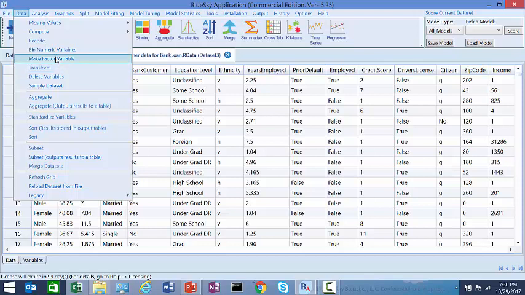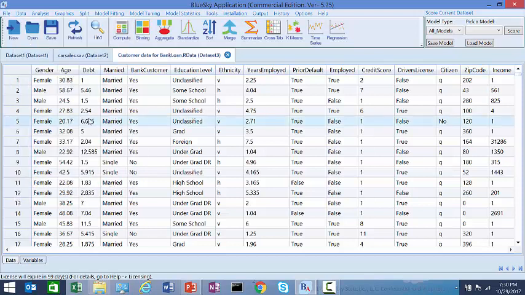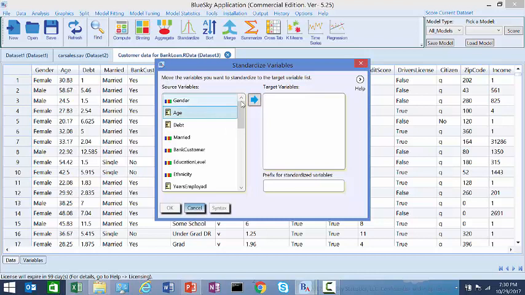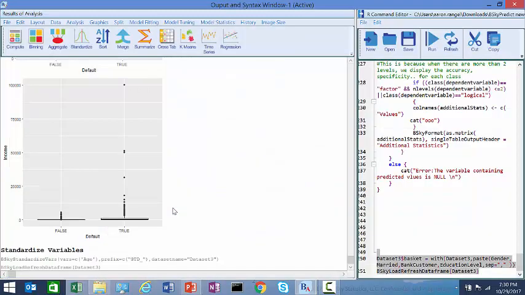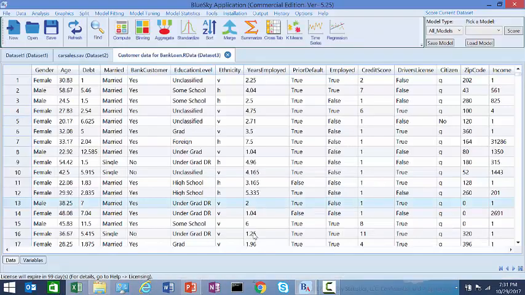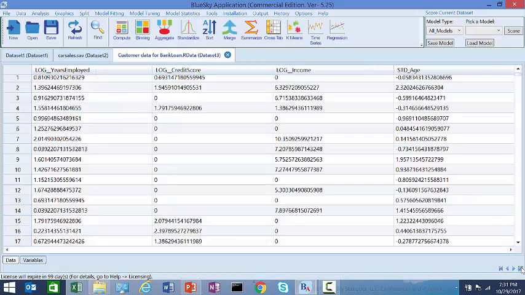So I'm looking for the option here, that standardized variable, and I'm going to go ahead and select age, and here I'm going to give it a prefix of std underscore and the mean will be 0, and the standard deviation would be 1. So here you see all the standardized variable for age.